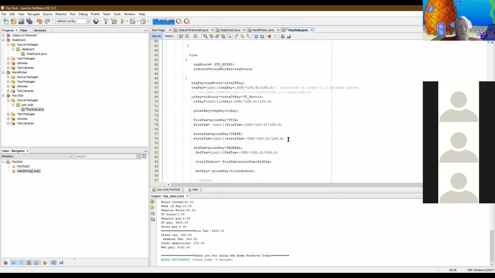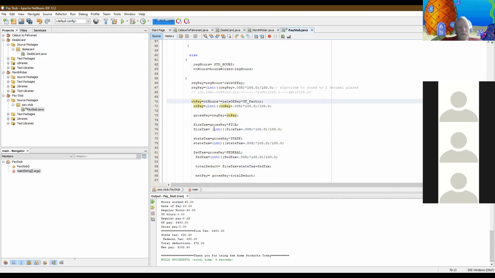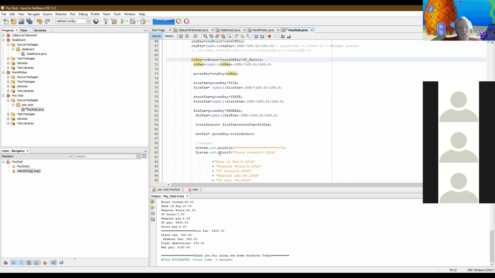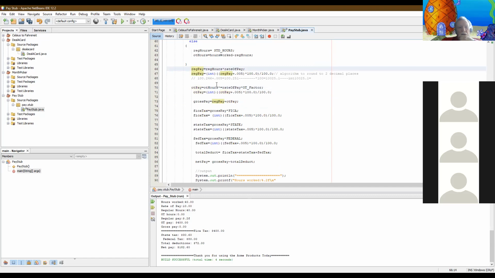See how you have your code all jammed together? No spaces. Why are you not getting any gross pay? 40 and 10 is 400. Because you have no regular pay for one. Wait, I don't know. That's just the printout, so that shouldn't matter. Regular pay. This is why you need to check.